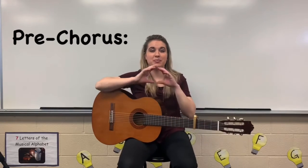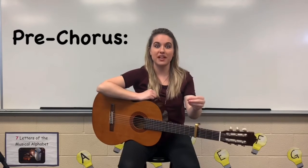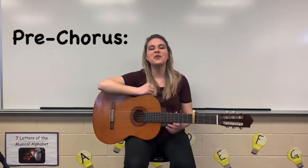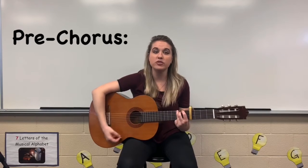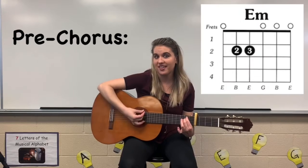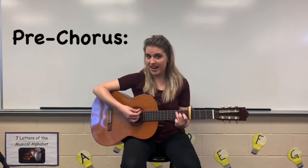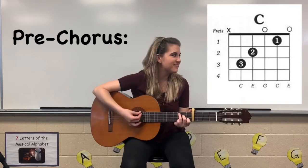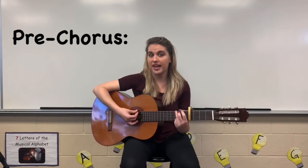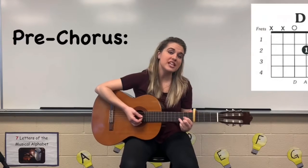The pre-chorus is a part of the song where you hear it transitioning into something else. Where is it taking us? It's taking you to the chorus. So the pre-chorus goes like this. After you're playing that G in the verse, the pre-chorus goes to an E minor. Then we go to the C chord next. And then quickly change to the G chord again. And then we go to the D chord.